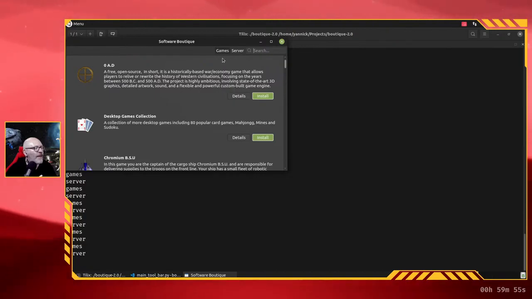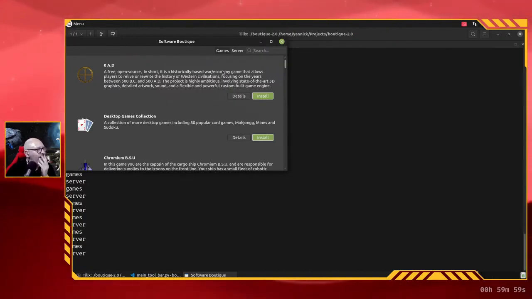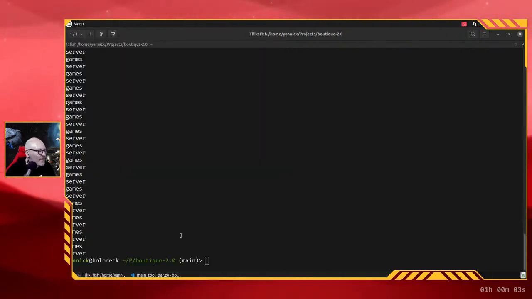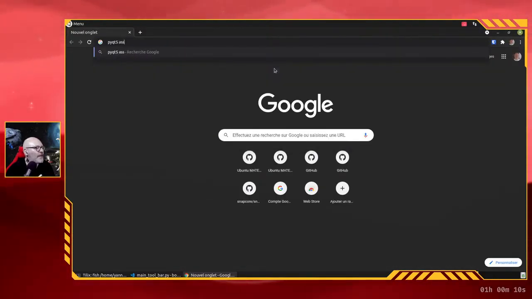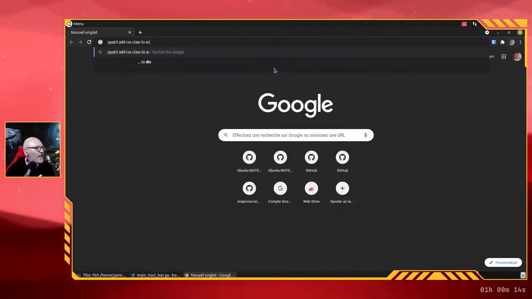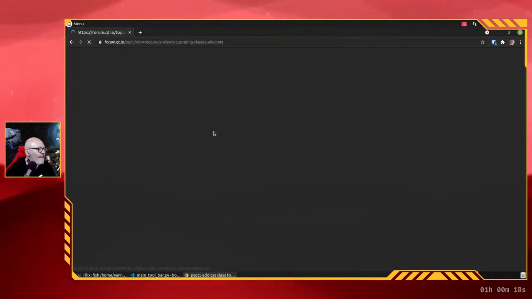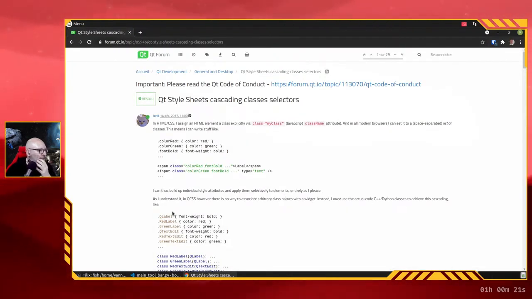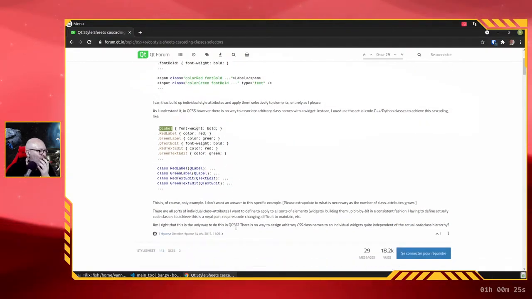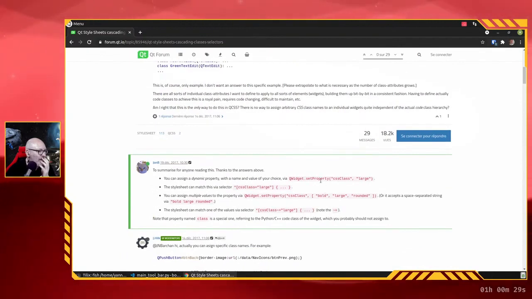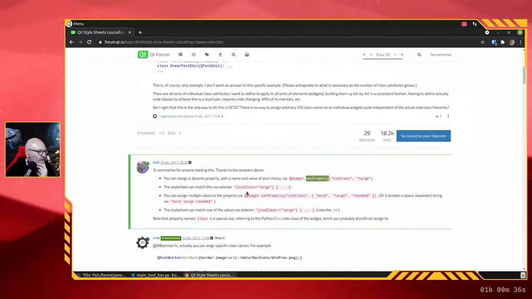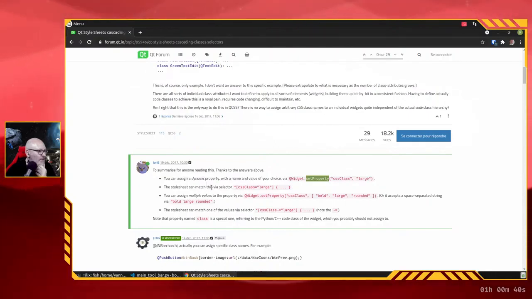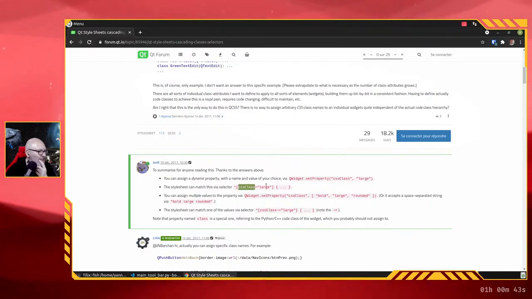I wonder if we can add some sort of class to Qt elements. Let's see. By Qt 5, add CSS class to action. Ding, ding, ding. QLabel. Yeah, so I have QLabel. I can have stuff like that, but I want to add my custom classes. I think that's it. Set property CSS class large, and then style sheet can match via this selector. Huh. It's not exactly what I want, but why not?